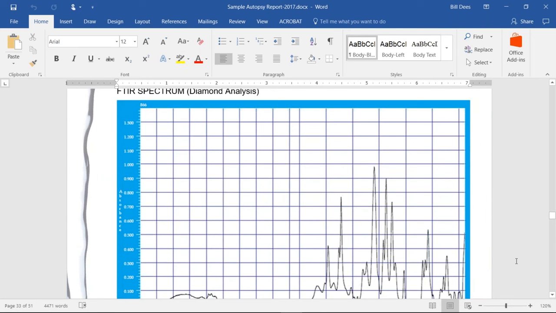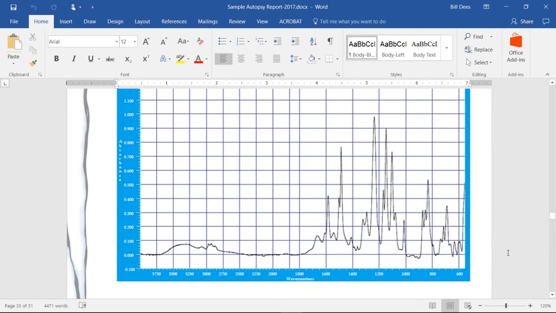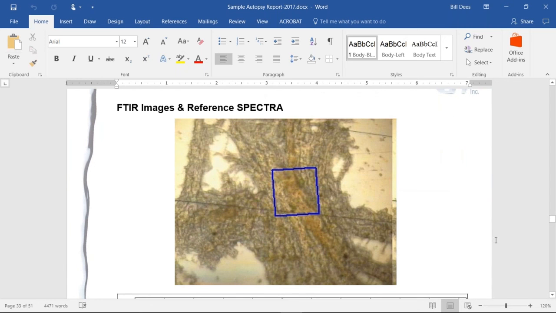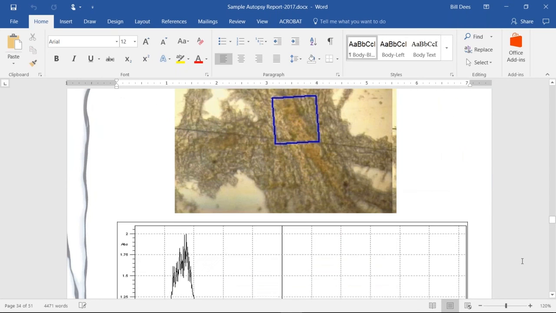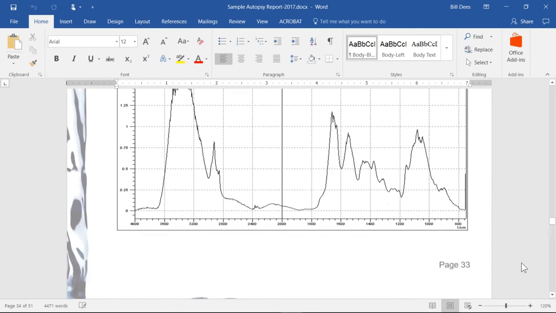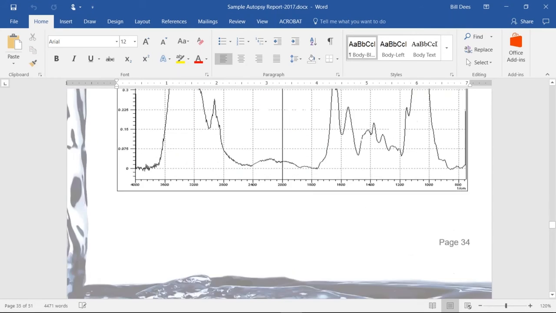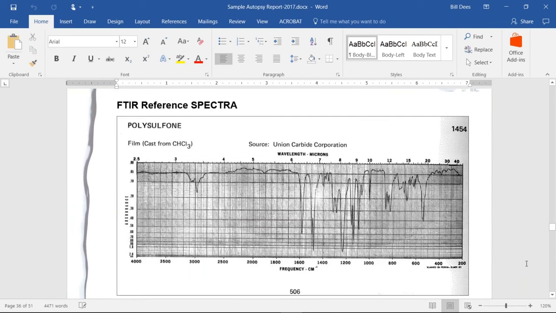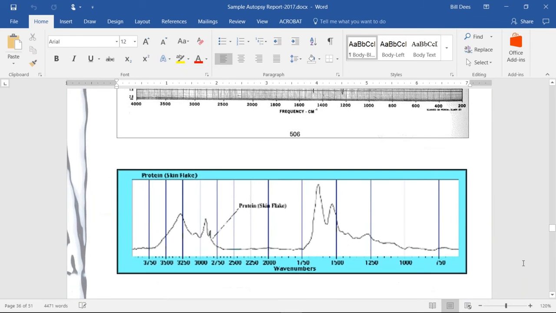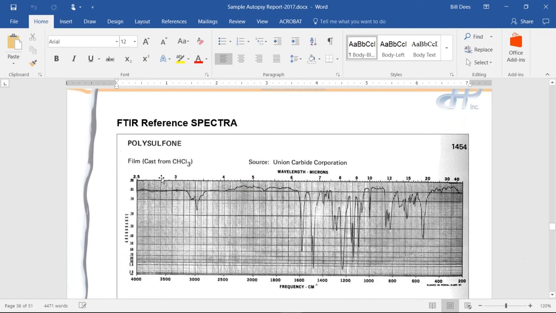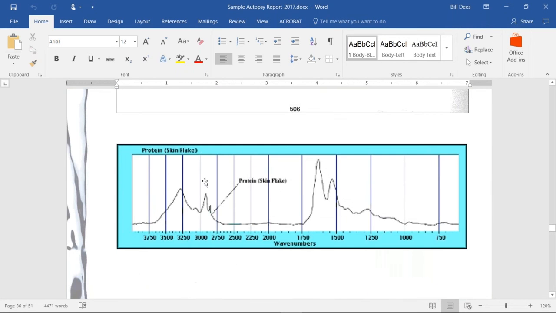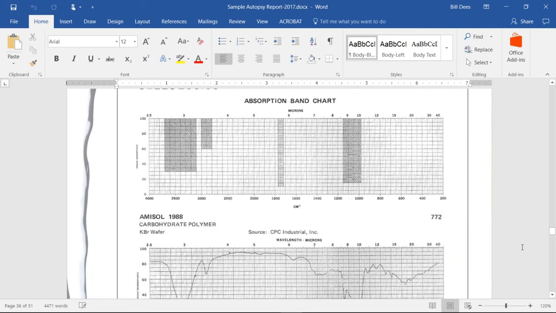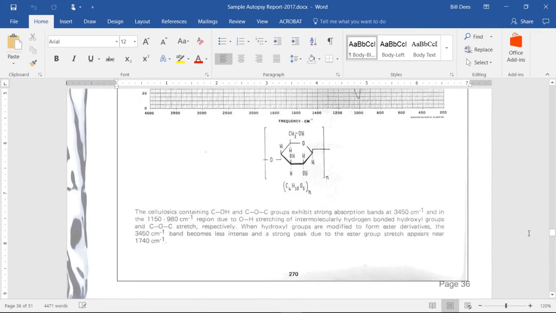The Fourier transform infrared: every compound will have its own infrared signature, and that's what we're showing right here. And then the FTIR image is what the lab took pictures of and did the FTIR on. Two different sections here, and then they have the reference spectra, what they're comparing it to find out what was laid out on that membrane. So in this case, this is the membrane itself. This is bacteria with a protein, and then the cellulosic breakdown and carbohydrate polymer was what they found on the membrane.